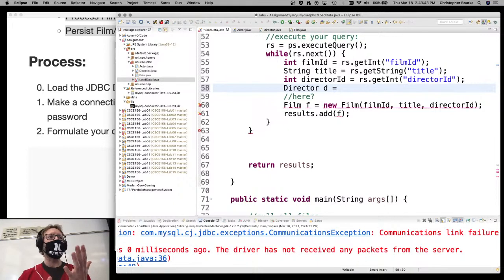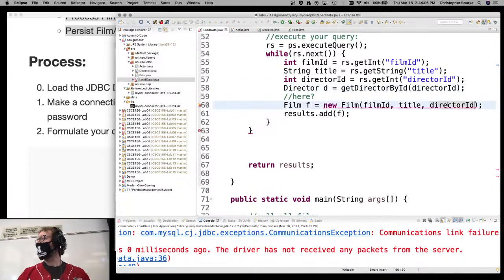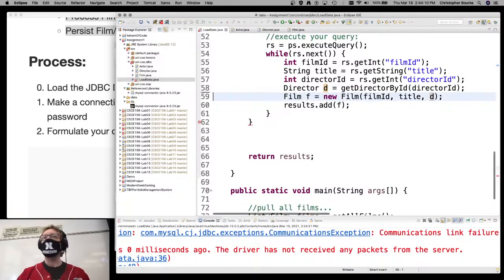I'll write all these things first, end up not using any of them, right? So we could potentially do it just by ID and not need the code? Potentially, yeah. Well, look ahead to phase 5. You'll need the code. Don't get rid of the code. So director, get director by ID, and I'll pass in the director ID. Right? And once I've got that, I can just pass that into my constructor, and everything's fixed.